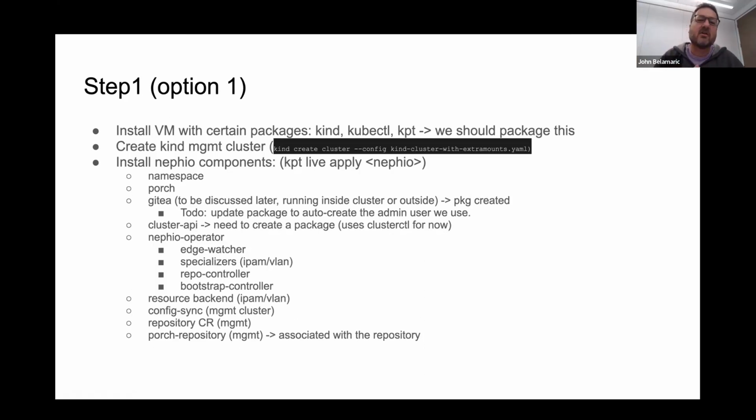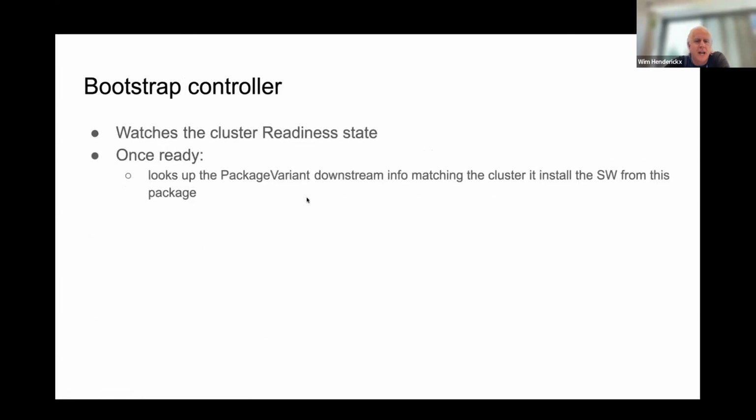In fact, we don't need to pick one. We can do them all as long as we can build our resources, or our packages, to differentiate. There are probably a few variations that we need to do. For example, the Bootstrap controller watches the cluster readiness and uses the Cluster API, so there's a small variation needed, but it's very small. You have to look at how to do multiple variants. The idea right now is to focus on kind clusters initially, but I think the infrastructure is easily adoptable to multiple instantiations.